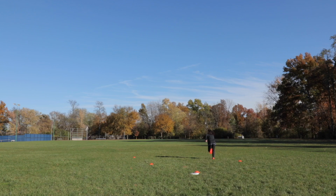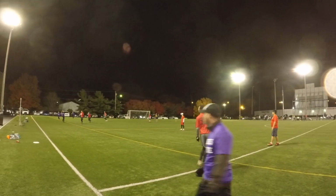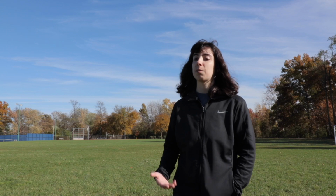So the next skill is what I call vision. Vision is when you see open space down the field and then you run a very specific cut to that space because you know you can get open. You can also call this group instincts, but basically it's when you see open space and then run a cut to that space, and it wasn't necessarily a planned cut. You just saw that that space was open and then you cut to it. This is a trait that a lot of really successful cutters have: they're able to see open areas and then exploit them, and they're able to get really big plays because of that.